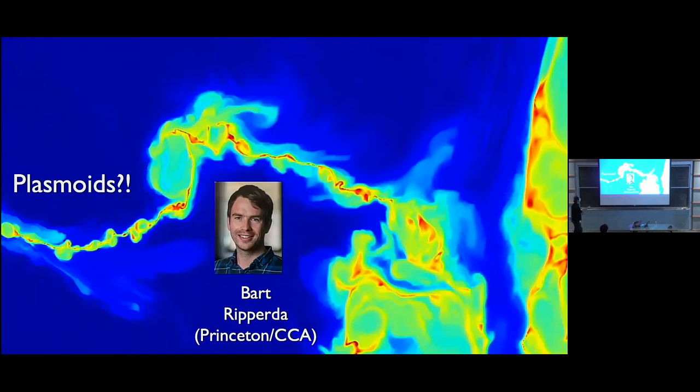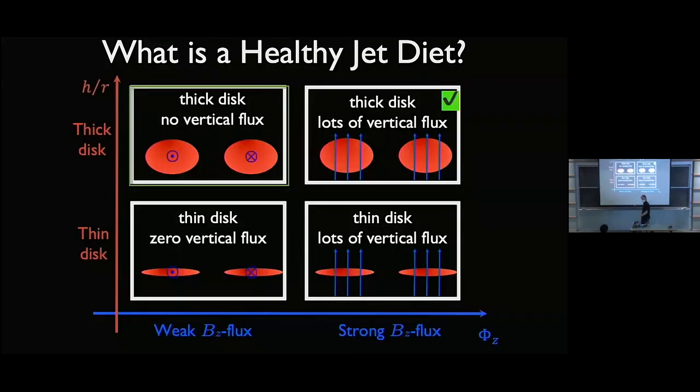You can see that there is structure in the sort of current sheet that separates the two jets. And that's real. That's actually plasmoid instability for the first time seen here in 3D around the black hole. And that's a big deal, because once you get into a plasmoid dominated reconnection regime, the reconnection rate no longer cares about the resolution. It only cares about the fact that it's there, and then it settles on a well-defined reconnection rate. So we are finally getting into the regime where we actually can say, aha, reconnection rate is independent of our resolution, which is a big deal. It means that we now have the hope of actually being more confident in our simulation results. All right, so good job us.